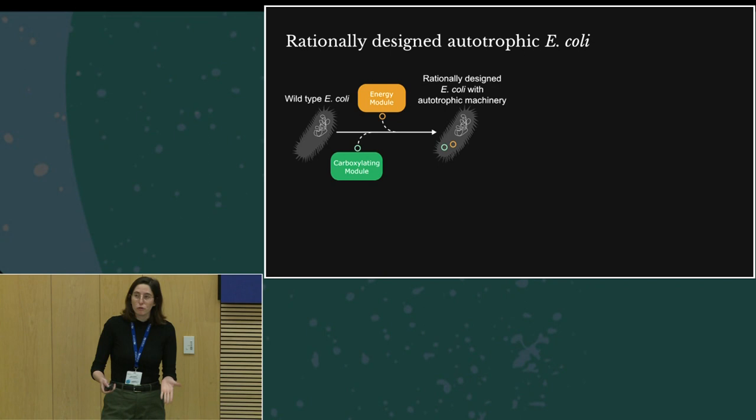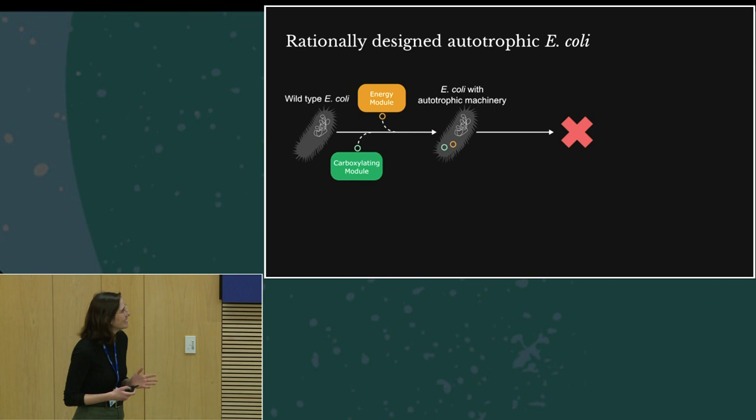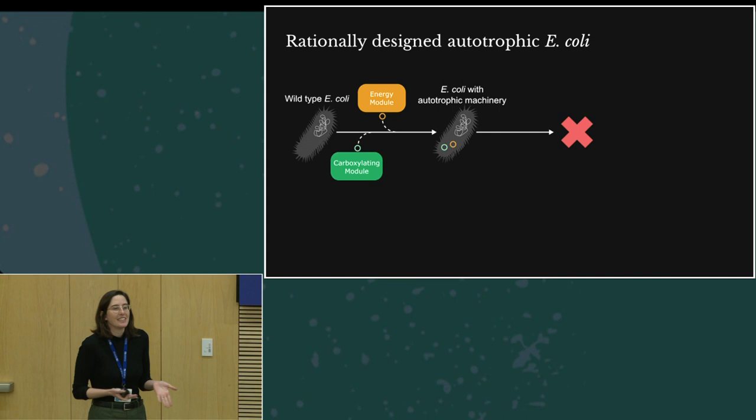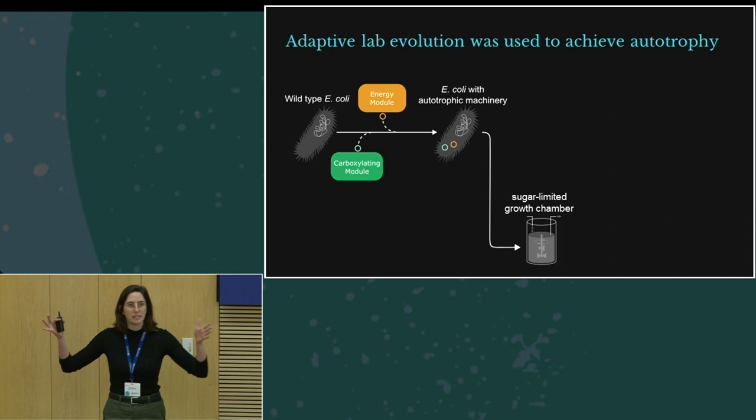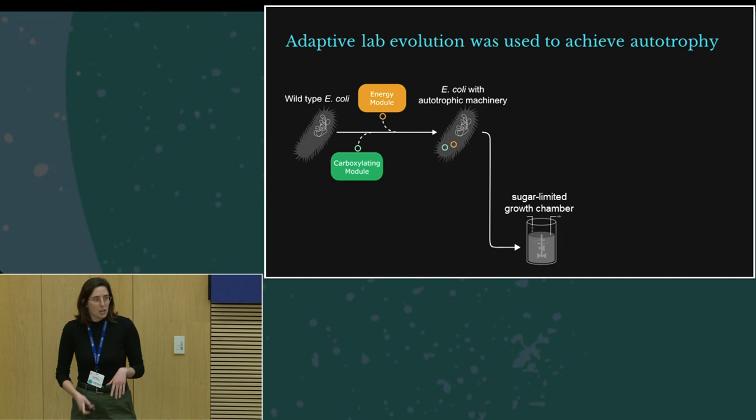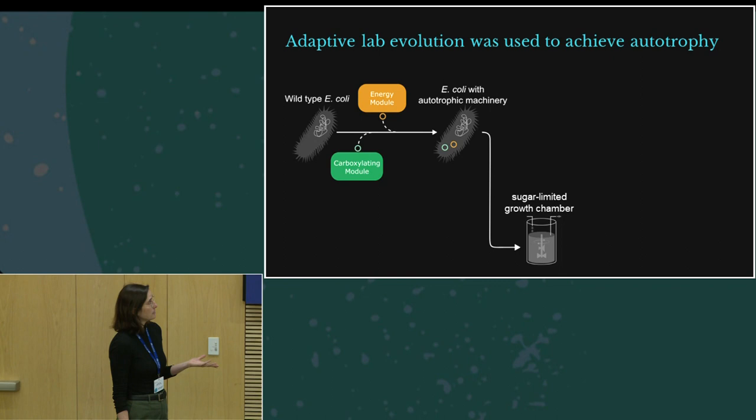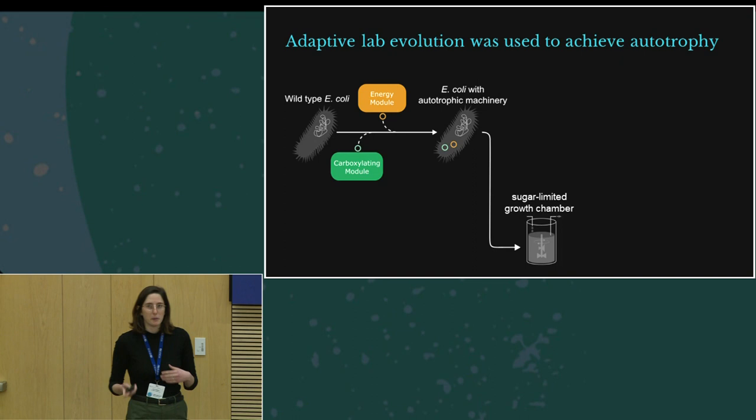No, it doesn't work that easily. And basically the explanation is that we gave E. coli the machinery, but it didn't really want to use it. We had to force it to use it, and the way we chose to approach this is that we used directed lab evolution. It means to mimic how evolution happens in nature, just not in a very long time scale but in a short laboratory time scale. To do that, you direct the evolution towards the desired outcome. And how we did that—we took the cells and we put them in a sugar-limited fermenter, meaning we starved them for sugar and gave them excess of CO2, how much they want.